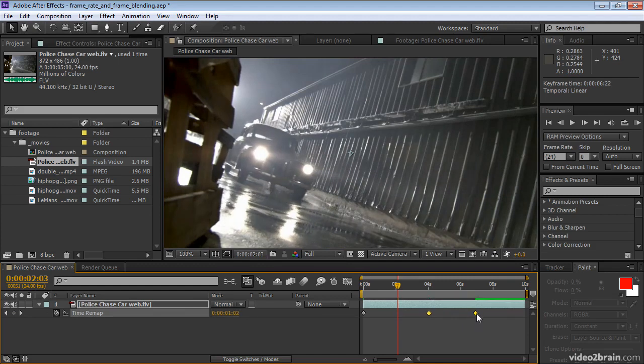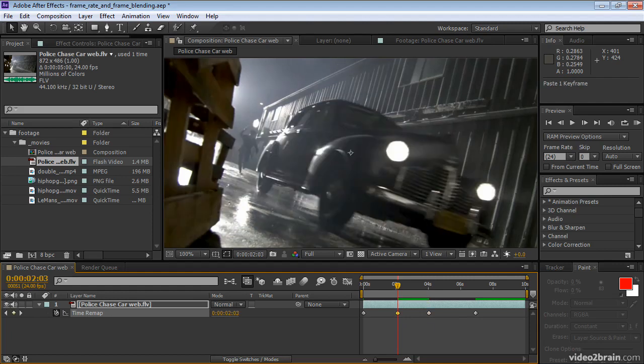Now I'll shift-click this keyframe to deselect it. Now if this is the only keyframe that's selected, if I press Ctrl-C, that's the one that I copy. Now if I press Ctrl-V, that keyframe that I just copied will be pasted at the current time indicator. So here I press Ctrl-V. So now let's look in the graph editor to see what I just did.